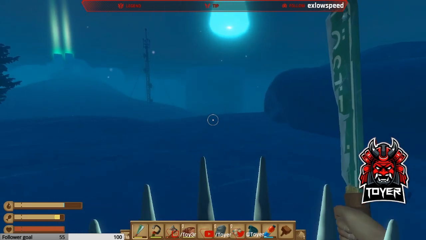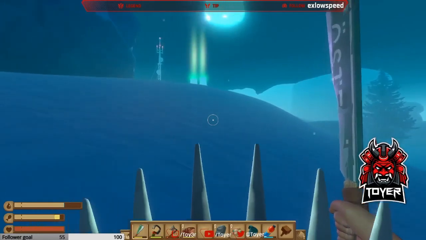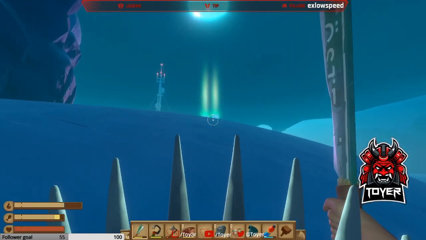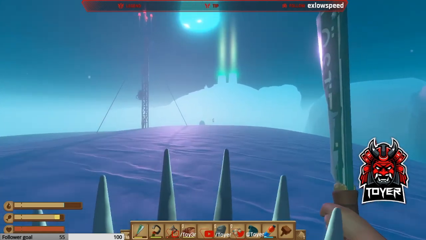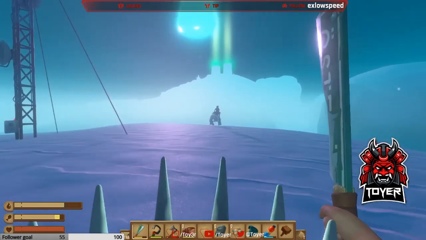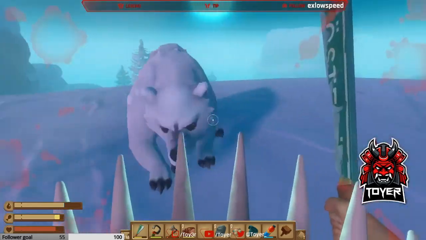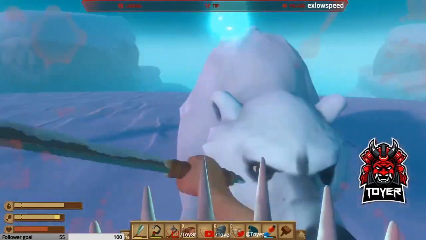Jace, I'm fucked. Bears here. Polar bears here. I see which antenna you went to. Go over there. That's not a fucking beam of light. That's a nuclear power plant. I can't. I don't know what to do. Come to me, you motherfucker. I see you jumping. It hasn't hit me, not once. Give me your head.